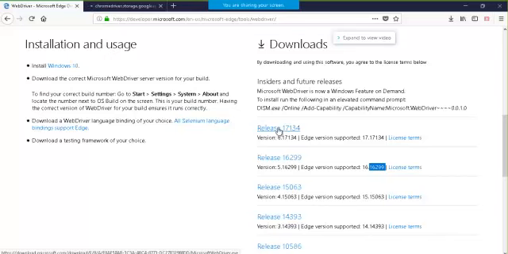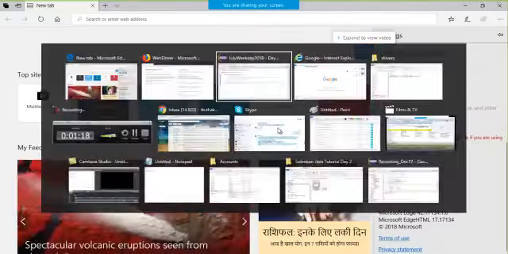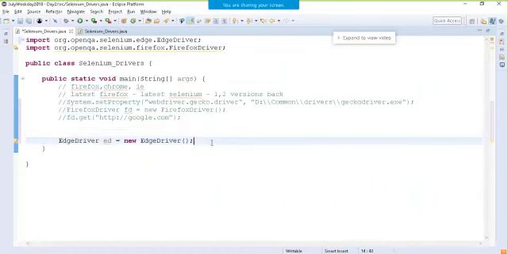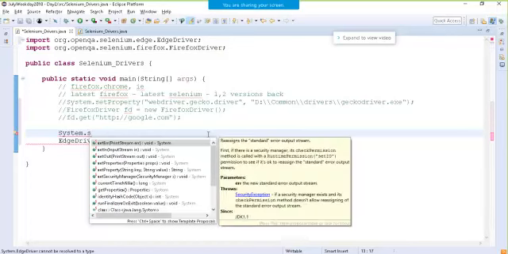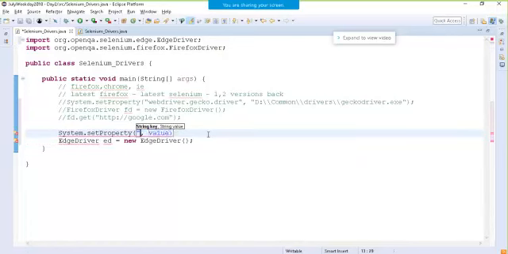Fine. Now after this, give the line System.setProperty webdriver.edge.driver.